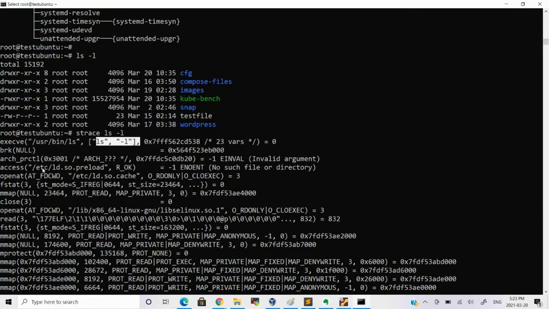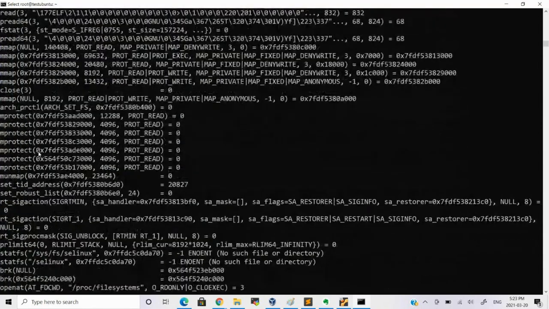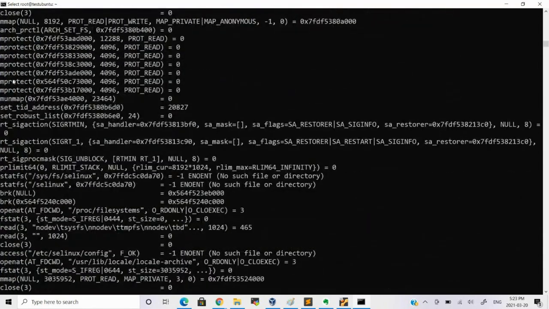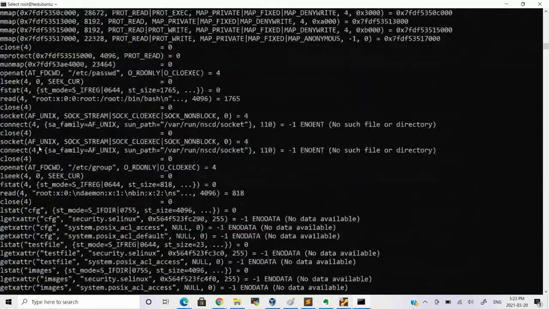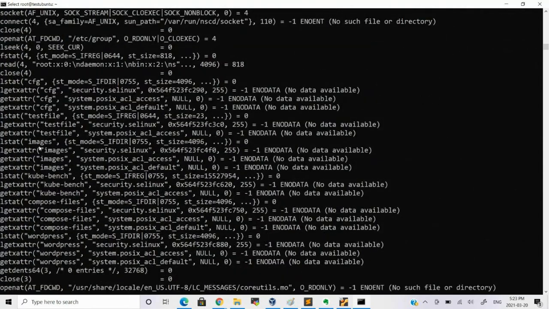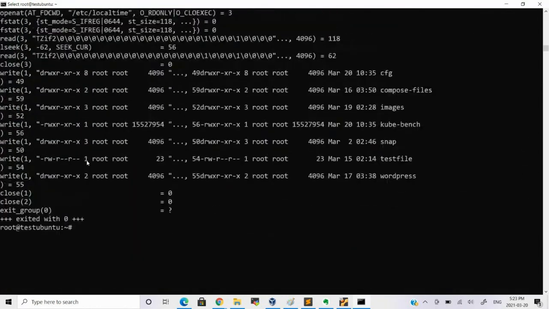is where it started. Okay, and then from here on it has opened so many process IDs, like it has called so many system calls, like you can see mprotect, okay, and set_tid_address, set_robust_list. Okay, there are so many things, so many system calls which are used. Okay, so many things will get opened, and those will get closed actually. Okay, so if you start digging into this, actually it will show you a lot of information.